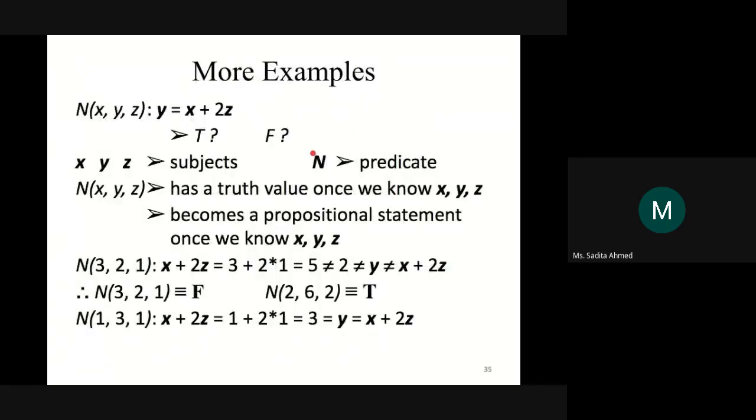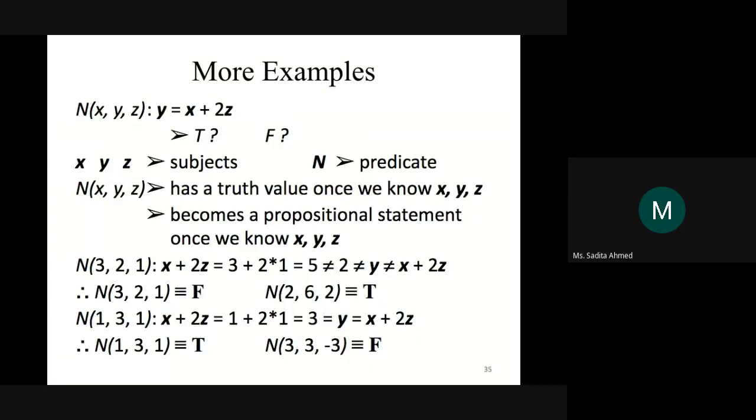Okay. For example, look at this statement here. This is a propositional function, right? What if I said that the domain for x, y, z is the set of all integers? Is this statement going to be true for all possible integers? Guys, what do you think? No, it's not going to be true. So the universal quantification of this statement for the domain of all integers is false.